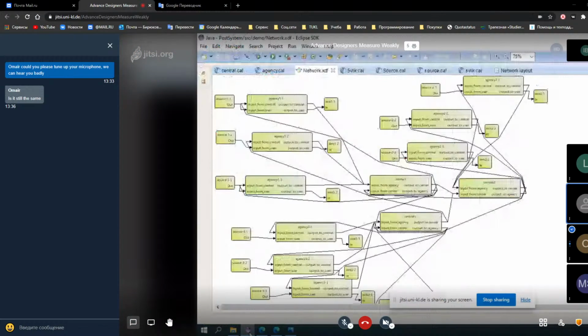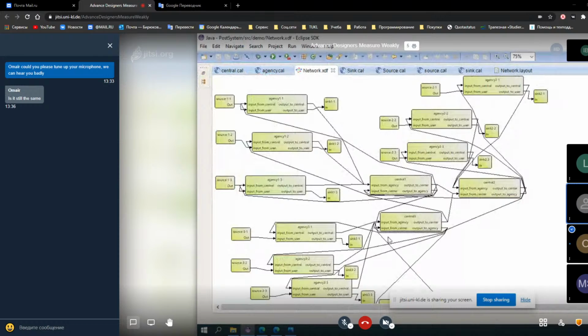I would suggest that you do it step by step. Divide the whole network into segments and then simulate them step by step so that you know at which stage the error appears. I see. Okay. But for now, it's not important whether it's working.